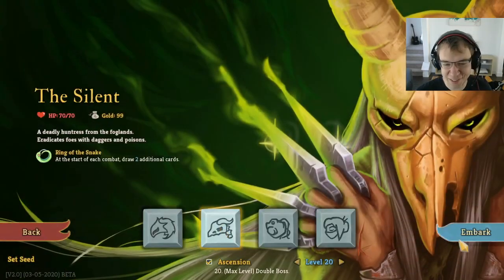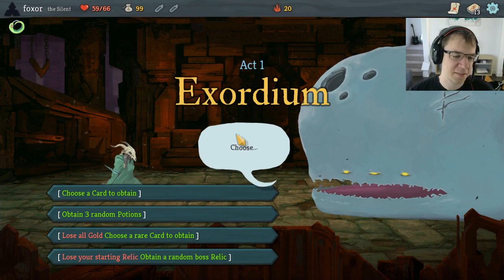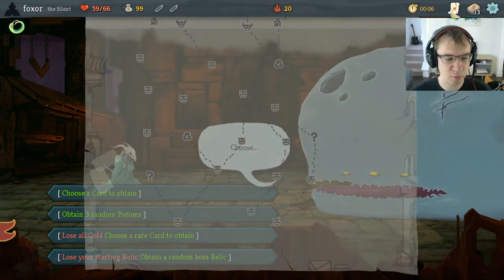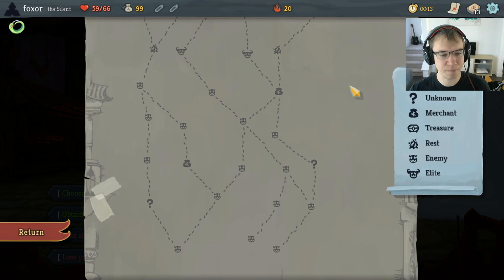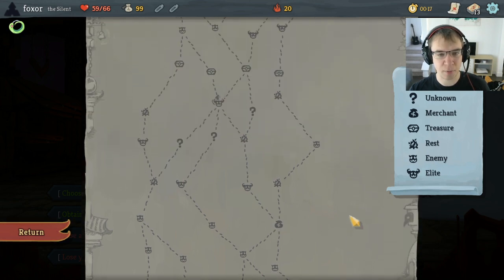Win streak over. Let's go for Silent. We could get a rare card for 100 gold. Seems really good, so we should probably do that unless we're forced into a shop. We actually kind of are forced into a shop. The only good route here is this 3-fight shop route.